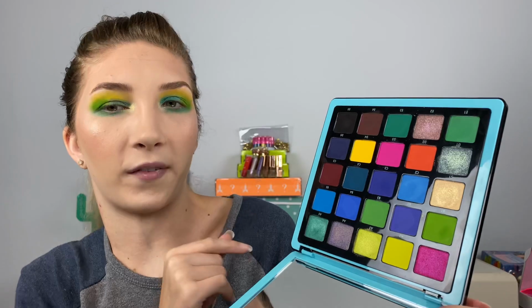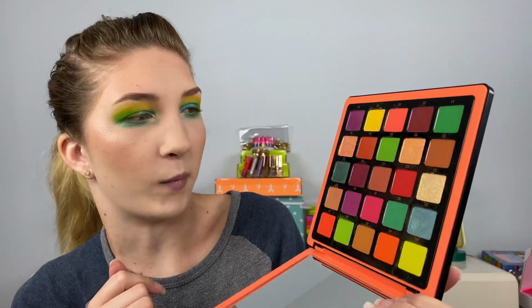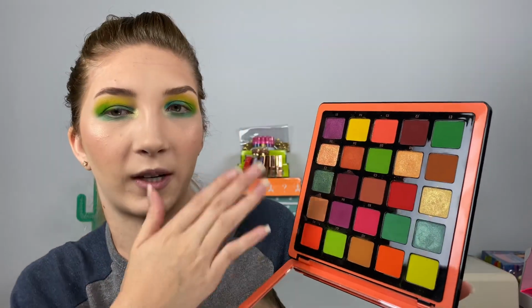I don't really know how to feel about the similarities with the eyeshadows. I am a little disappointed. I do wish they were a bit different. But when you look at the palette by itself, all of it together by itself, I do think the greens make sense in each palette. But when you have all of the palettes, it's a little bit disappointing. And since these are marketed as a collection and there's different volumes that you can get, then it's a little bit more disappointing. But when you look at it by itself, then you're like, oh, okay, that makes sense.